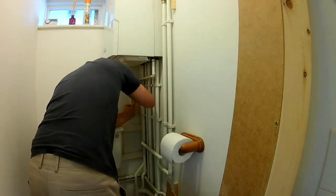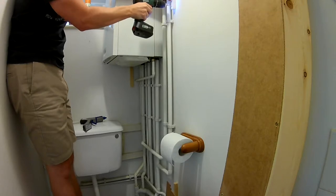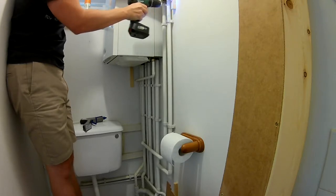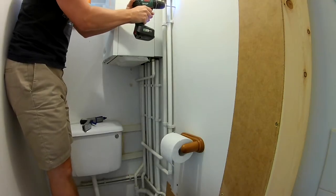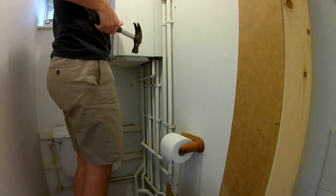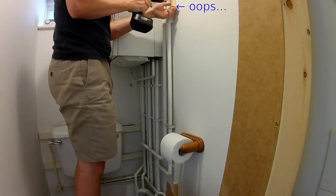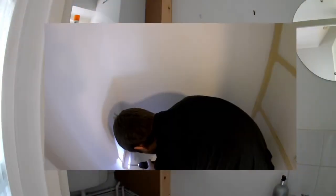To make sure that the mounting holes lined up, I hot glued the supports to the wall, then drilled a pair of holes through, stopping just after the drill touched the wall behind. I then removed the supports, pulling some paint off in the process, and finished the wall holes off with a masonry drill bit. Roll plugs in these holes ensure that the screws won't slip, allowing me to then properly screw the supports to the wall. This is the same technique I used with the cupboard shelves in the previous video, although with much smaller supports this time.